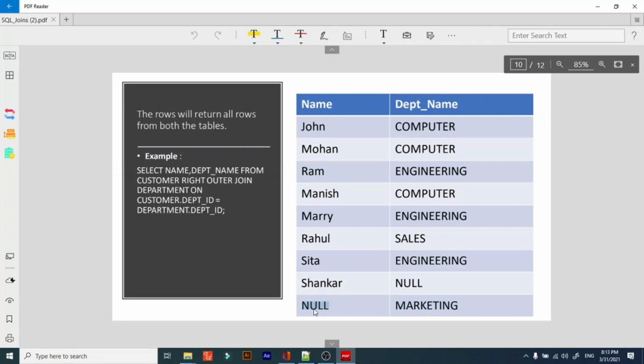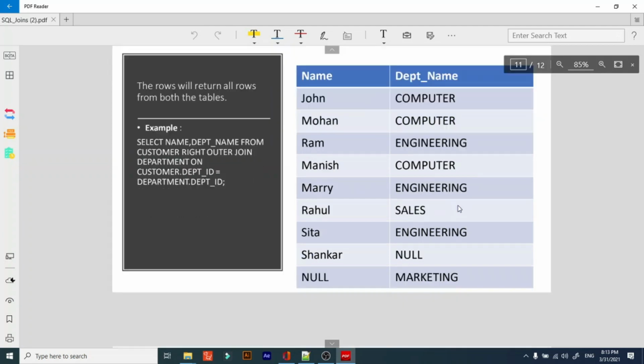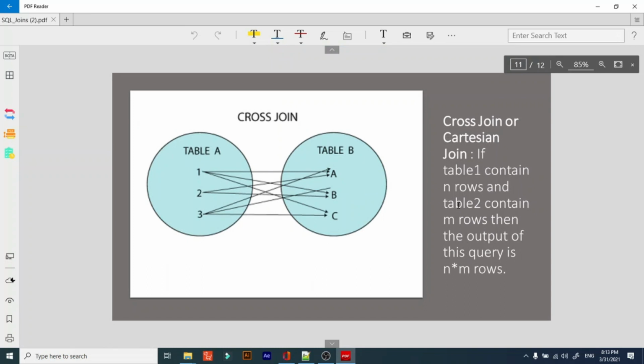It will give this Shankar also, this Shankar null, and the last record, and there is one more record which is marketing, like 4 number which has no customer. So it will give that record also. So how many total records? 9 records. So the syntax is very simple. Here we should have a full join. It should not be a right join. It's a typo mistake. I will correct it. Okay. So you just understand the concept for full outer join. You have to write the full keyword.